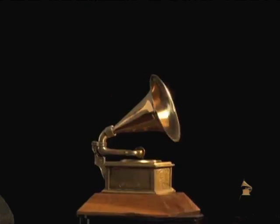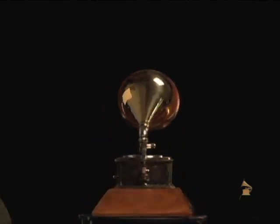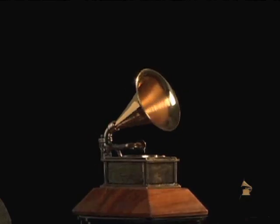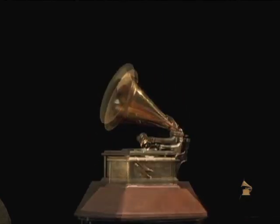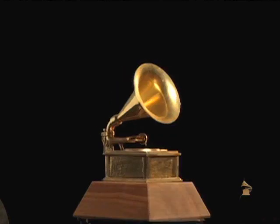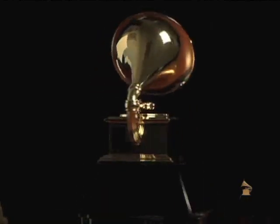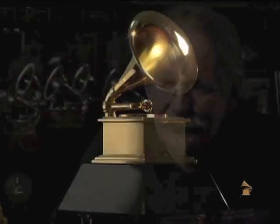It was on a walnut base that was about 1 inch thick, and at one point they decided, well, let's make the base a little taller, so they increased it just a little bit. All of the little subtle changes, if you could morph it, you would see this Grammy breathing. Once the pieces are cast, then the grinding and polishing process starts, and it takes literally months to go through that process.